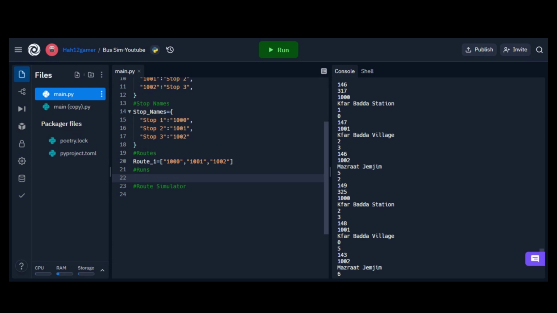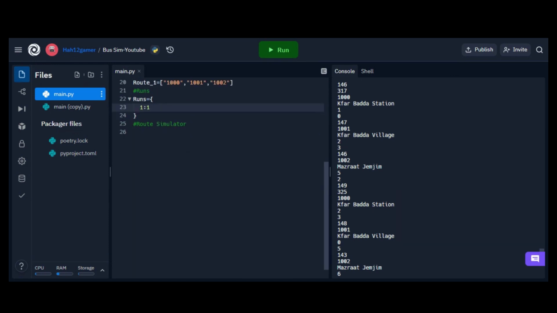Okay, so let's make a dictionary. These things that we've made here are called dictionaries. So runs, let's put 1. So 1 will correspond to route 1, and it will be, let's say, 1 for now. We just want to run it one time.